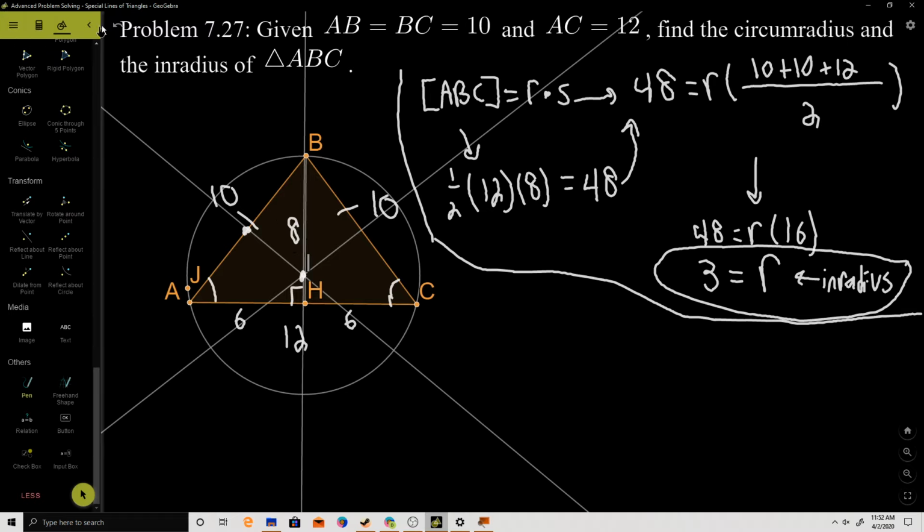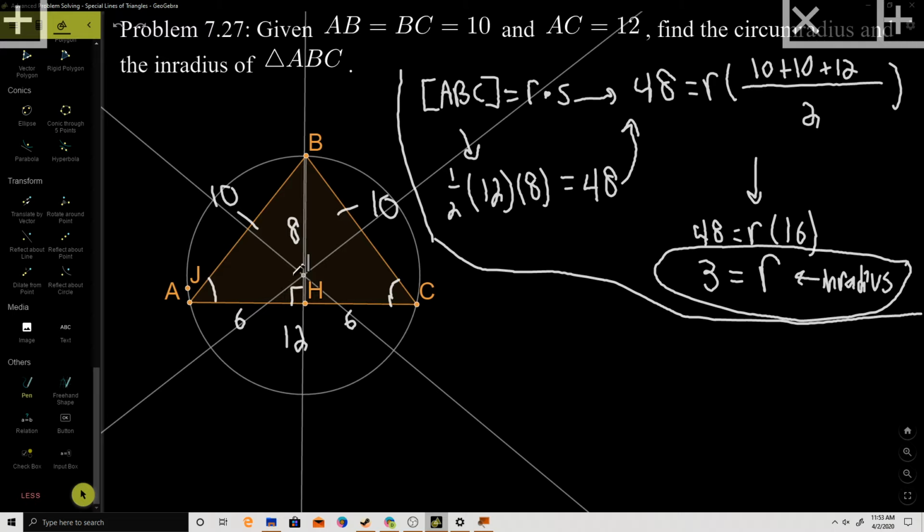You want to find the distance from the point I to one of the vertices. So you could say I to A, or I to B, or I to C. Now, since your circumcenter I has landed on the line BH, how do I know exactly that it does? Well, that's because the angle bisector, or the altitude of B to AC, since it's an isosceles triangle, cuts AC in half. So that means the perpendicular bisector of AC has to pass through B as well, because B is halfway between. It's equally distant from A and C.